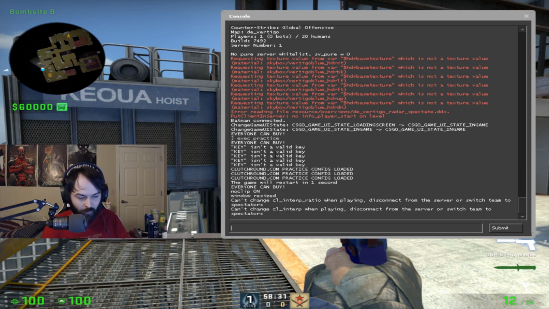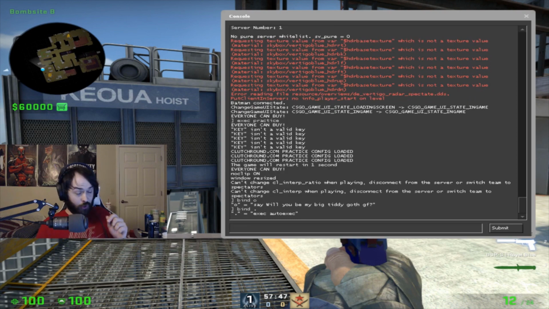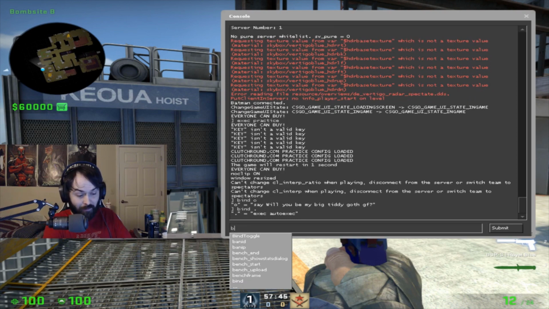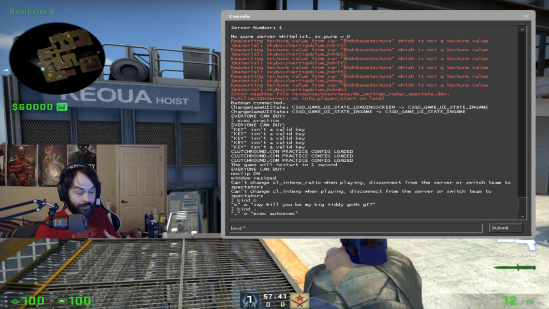Just a brief overview of creating a bind. To do a bind correctly, you're going to type in bind, space, quotation marks, whatever key you're binding. In my case, I use the period, as previously shown up here. I'm not going to actually press enter on this, but I'm going to show you what you are looking for. You're going to close it off with quotation marks. It's just a little bit of code for you guys. Space, another quotation mark.